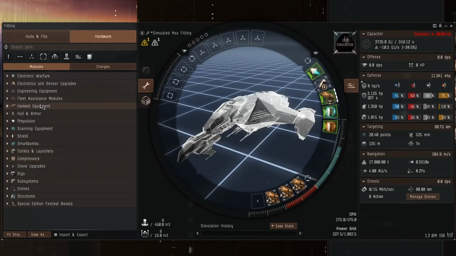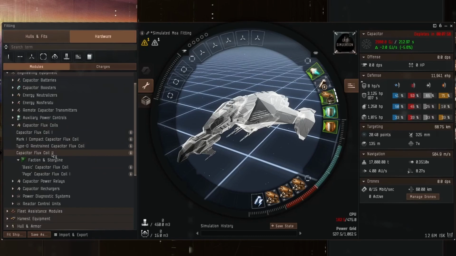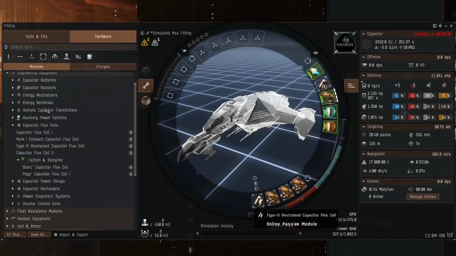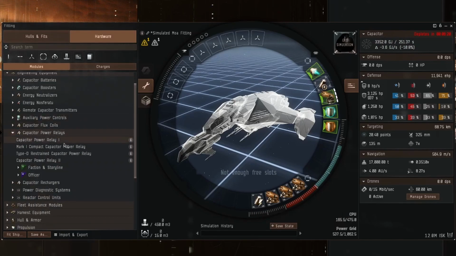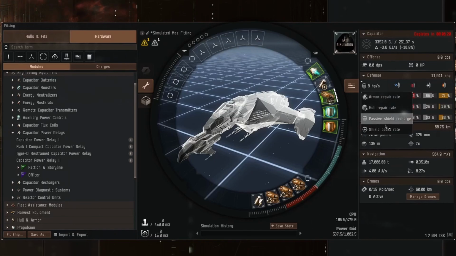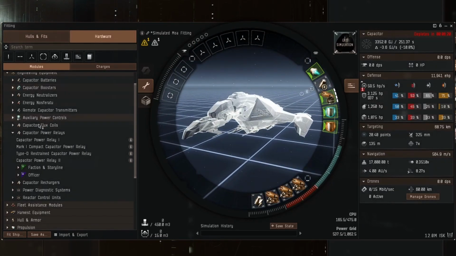So let's investigate this final low slot now. What we're going to try and do is put a compact flux coil on, maybe a restrained flux coil. Yeah, we'll do a restrained flux coil, just to give the cap a little bit more use. Flux coils are what you use on shield boosting ships because cap power relays, although they give you more cap, they do reduce your shield boost amount by 10%. And I don't want to be reducing my shield boost by 10%, thank you. I'd rather have it at 59.5.